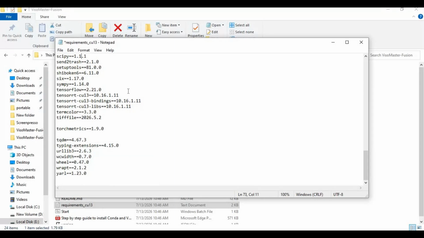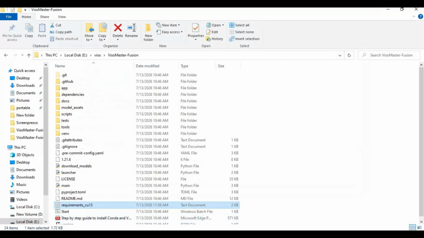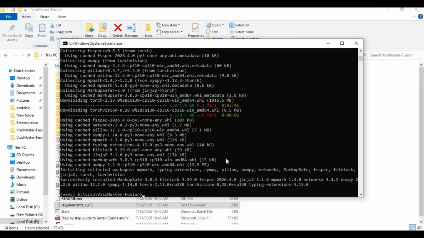Change the CUDA version and save the requirements file. Now run the requirements code to install the requirements.